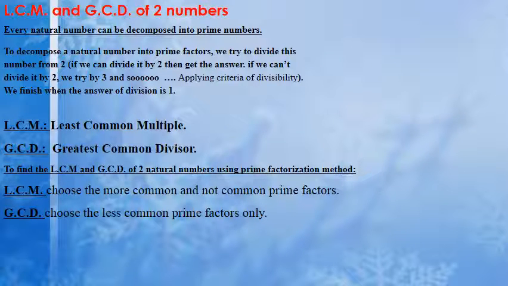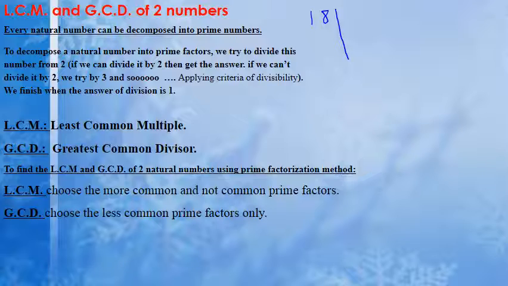Starting with our first lesson, which is the LCM and the GCD of two numbers. First of all, we should know that every natural number can be decomposed into prime numbers or prime factors. For example, if I give you the number 18, how can we decompose 18 into prime factors?